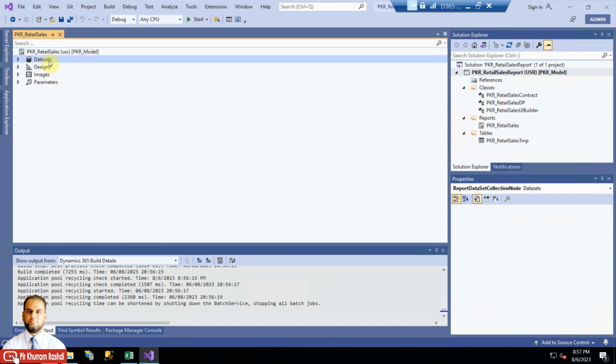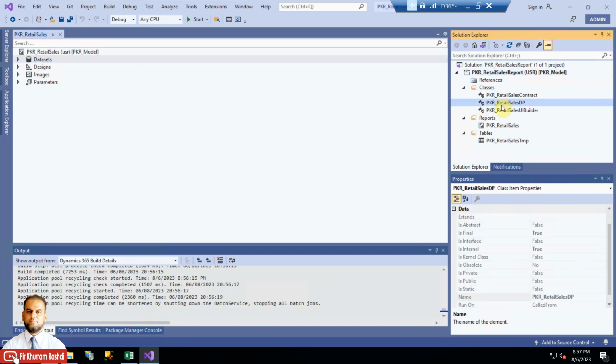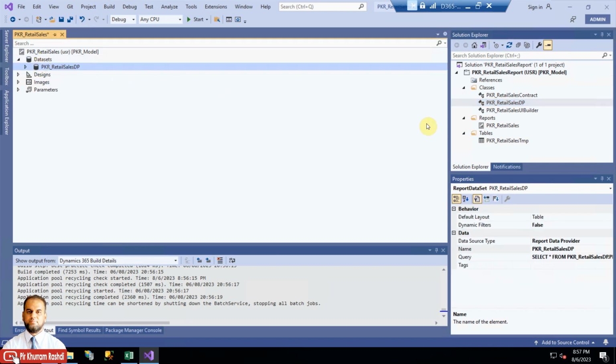Now you can see there is a dataset node here, and previously I have been doing the drag and drop approach, and this time also I will use the drag and drop approach. I will drag and drop my class. If it is perfectly fine, it will create a dataset like I have just now done.